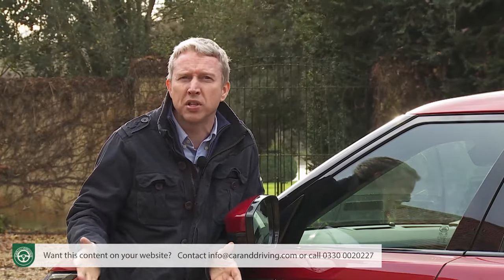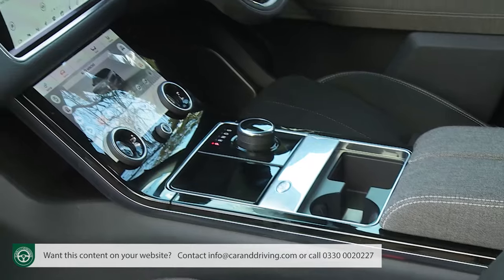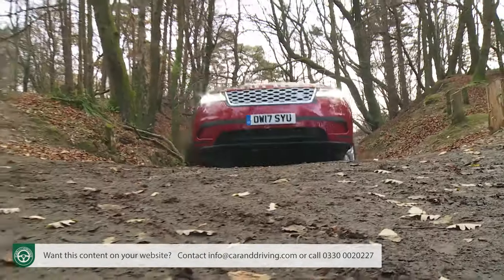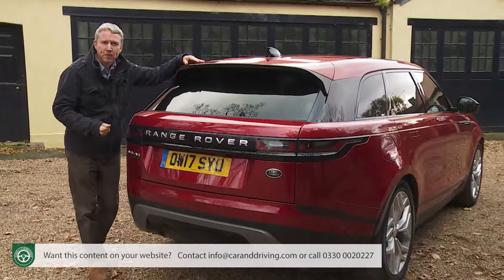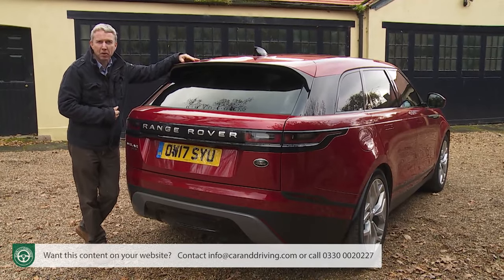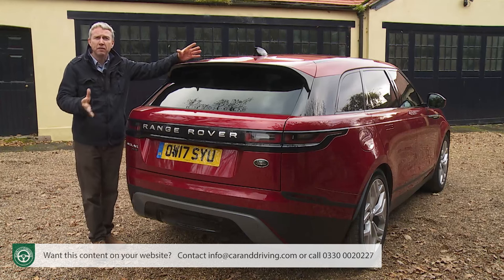All of these 5-seat-only large sector contenders are very comparably priced against this car, and all of them struggle to match the style, efficiency, interior technology, and 4x4 prowess of a Velar. If that argument appeals to you as much as the car it's based upon, then you're going to want to know just how generous Land Rover has been with the standard spec. Well, let's see. As we said at the beginning, there's a price-leading D180 model at the foot of the range, simply branded Velar.